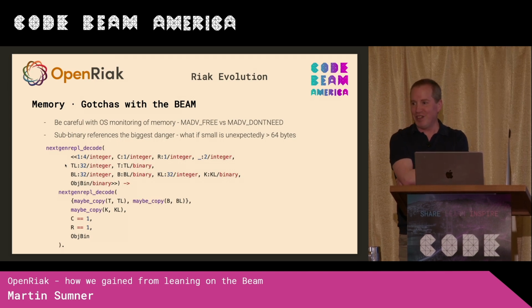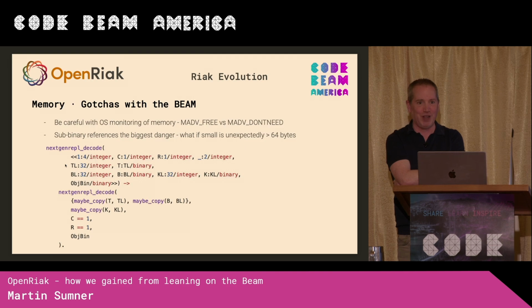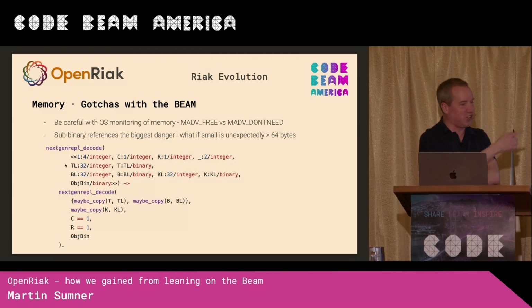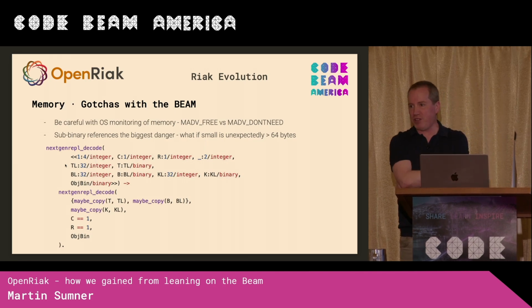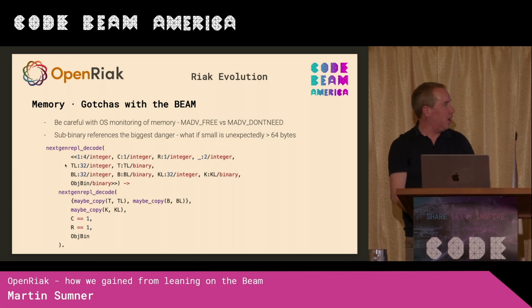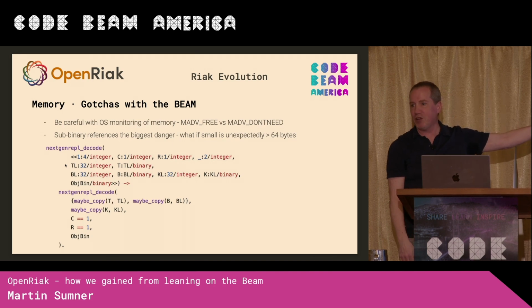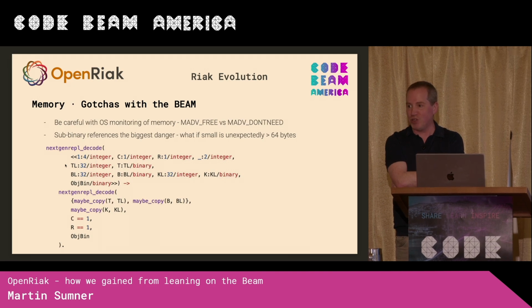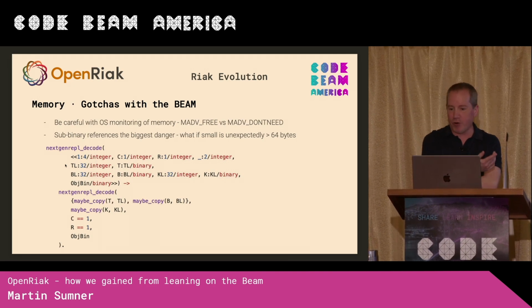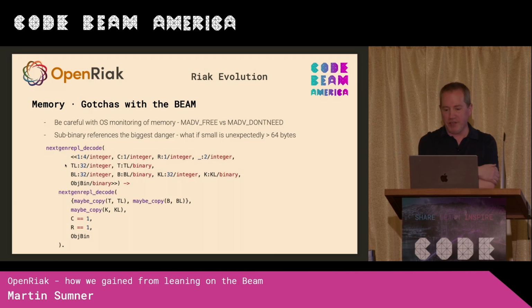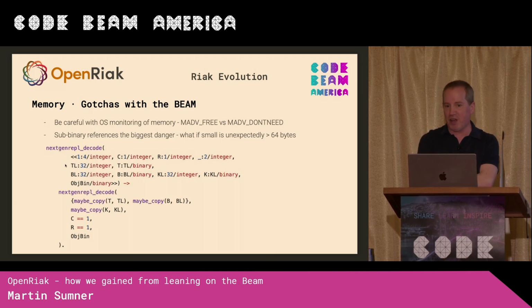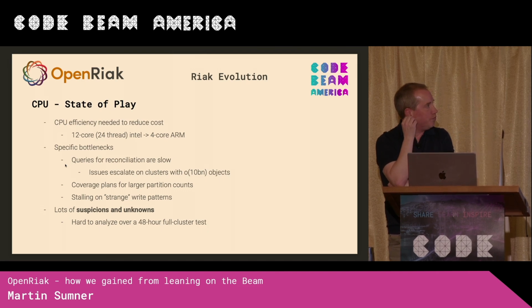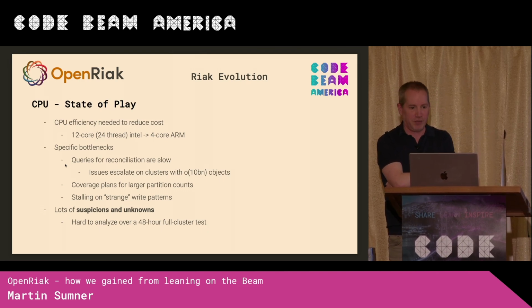So suddenly a user in the real world comes along and implements a new algorithm that defines a new key that's 65 bytes and not 59 bytes like it was the day before, and suddenly we're using a lot more memory. Yeah, so we had to change our code to make sure where we expected things to be less than 64 bytes, we would also copy anything that was bigger than 64 bytes, so the behavior from a memory management perspective was the same, and then therefore our testing was valid and would get the same results whenever someone would use that with a larger value. So memory we managed to improve off the back of the efficiency guide.